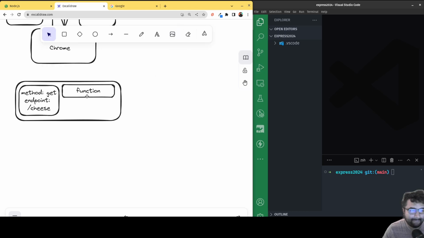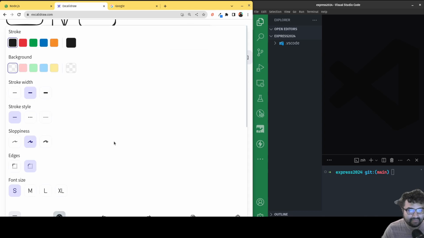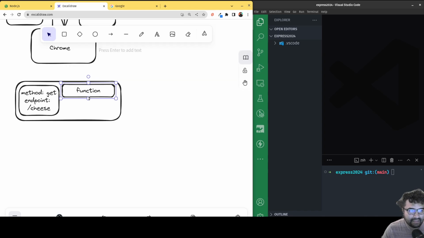Okay, but essentially what's going to happen is that your server is going to have different events, but instead of the event saying, hey, respond to a click, it's going to say, hey, when a request looks like this. So if a request has this method and this endpoint, give me a different response.